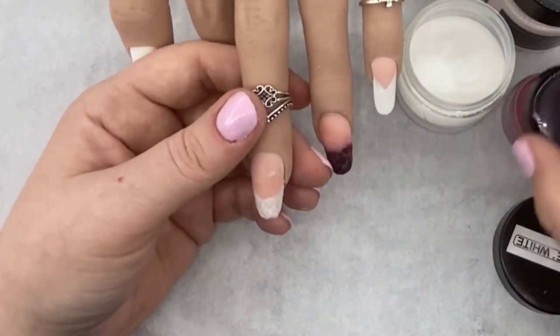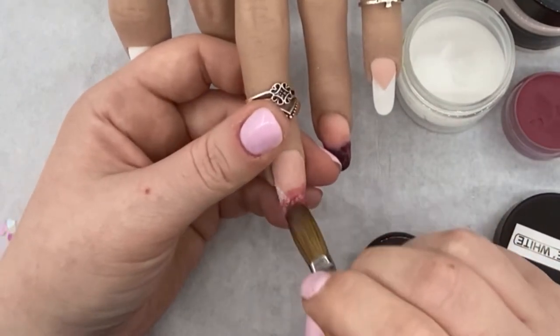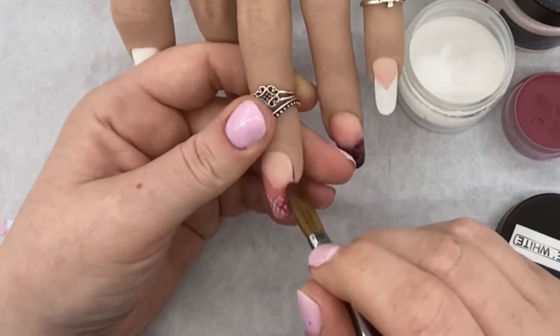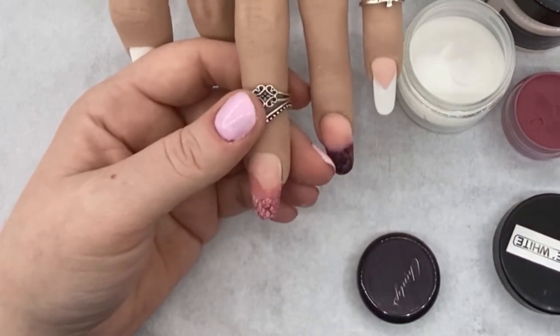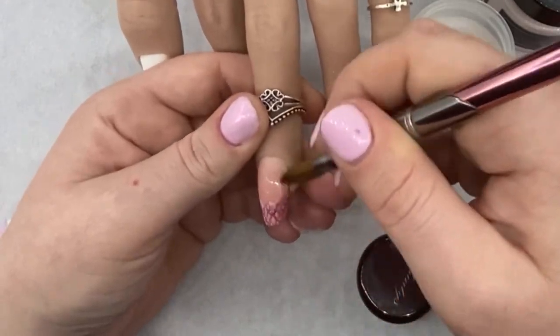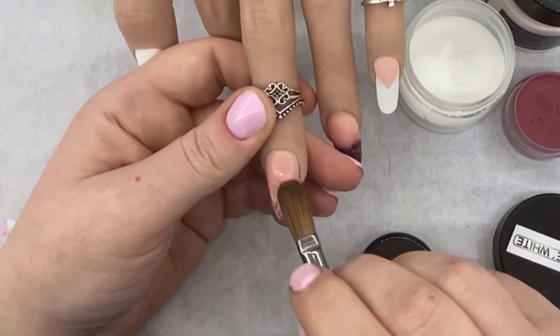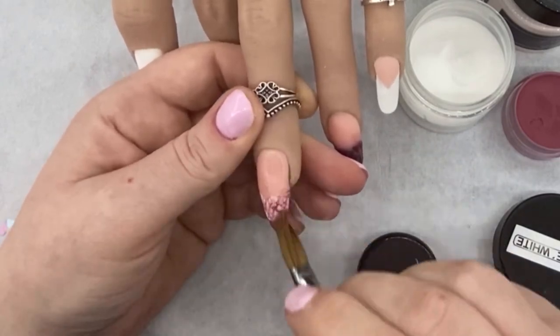So again, to bring this design out, I'm going to add some colour, and we're going in with that time for wine again. And I'm just using it really wet, just so that it falls in between all those little cracks and crevices. And don't worry if you get acrylic on that pink, because once we've filed this, it won't be there anyway. But remember to cap that free edge to keep that colour there.